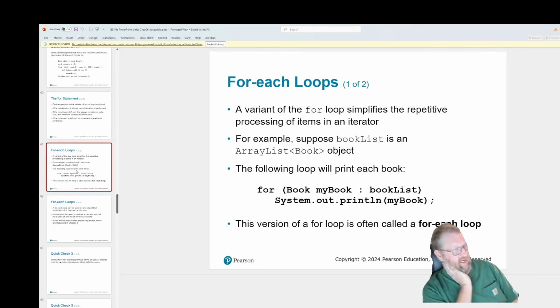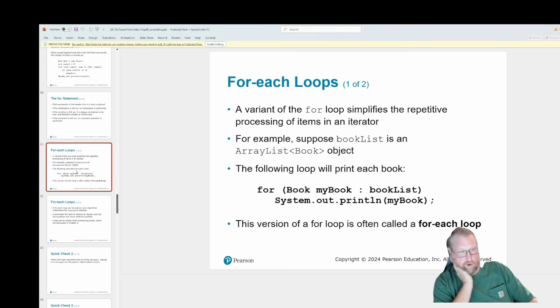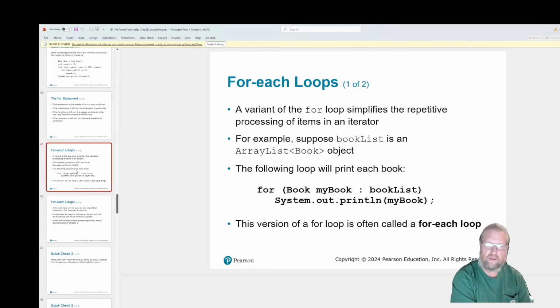Now, we talked about the for statement being bread and butter. However, with higher level languages, they have what's called the for each statement. That is a higher level loop that lower level languages don't have, but it's the ability to walk through a list with what we call an iterator, essentially.